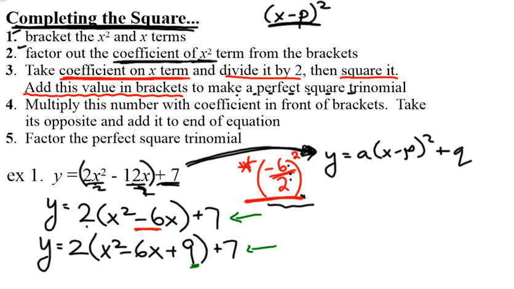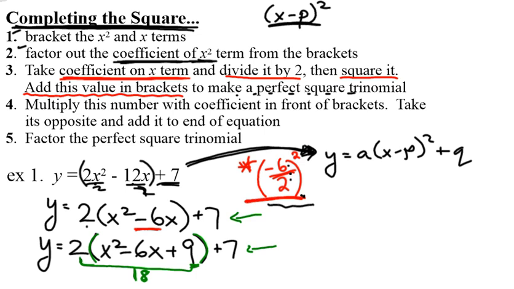Mathematically, we can't do that. I can't just throw a number into a math equation and say, yeah, let's do it. What the heck? I've changed it. So technically I didn't add a 9. Because that 9 is in brackets with the 2 out front, 2 times the 9, I actually added a value of 18. So by throwing that 9 in, and because it's got a 2 out front, I threw an 18 into this question. I changed the equation by 18.